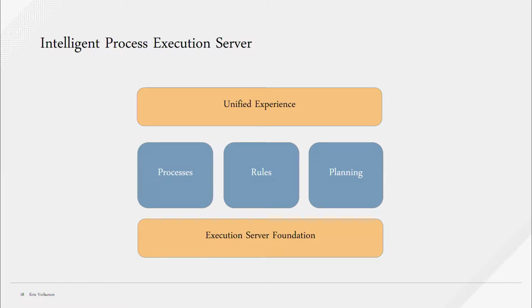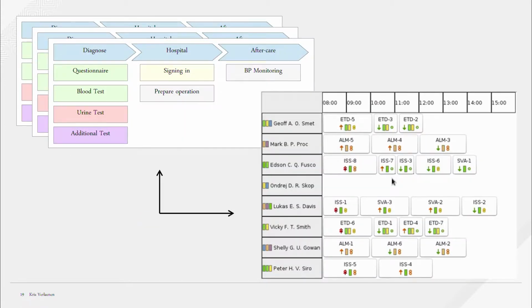And that is because our execution service offers a unified experience where processes, rules, and planning and optimization can all be used together, because that's basically how real use cases work. They are a combination of all of these different things. So we're trying to bring back some more sanity in a world where you're confronted with a ton of things you could be doing, but we will try to help you based on the user's constraints and the user's preferences to figure out what it is you should be working on.